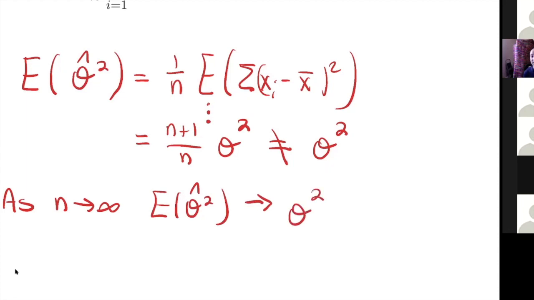as n goes to infinity, n plus 1 over n approaches 1. So as n gets large, our estimator becomes less and less biased. And that's a really good thing to have. Sometimes it's not that important that we have a little bit of bias, but what would be really bad is if, as samples get larger, the bias is getting larger. Here, what we can see is the larger and larger our samples become, the better and the less biased this estimator becomes.